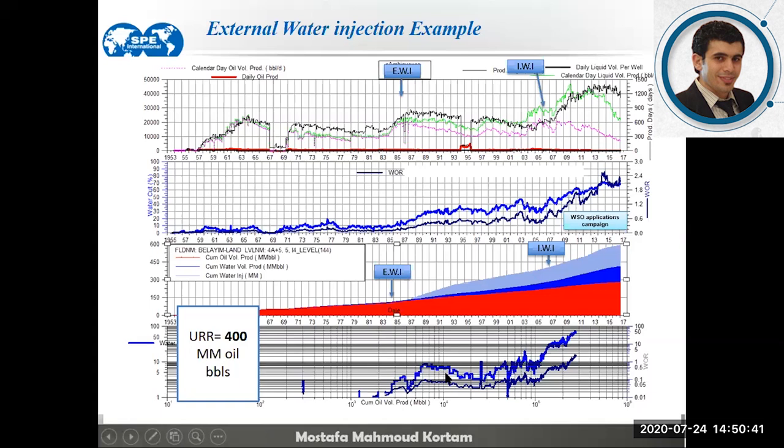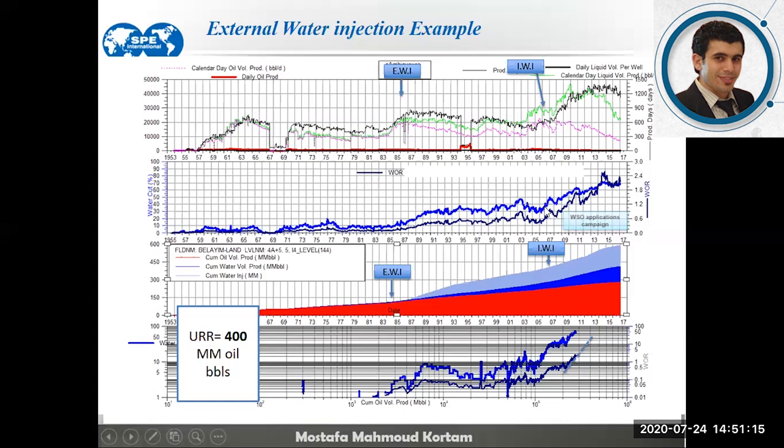That curve is the relation between the water oil ratio on a log scale, with the cumulative oil also on a log scale. So here the external injection would have started at that time. You observed a rise in the daily production rate. Then at a particular moment the injection rate was raised with the development, but it was subjected to a decline again, and the water cut started to increase.